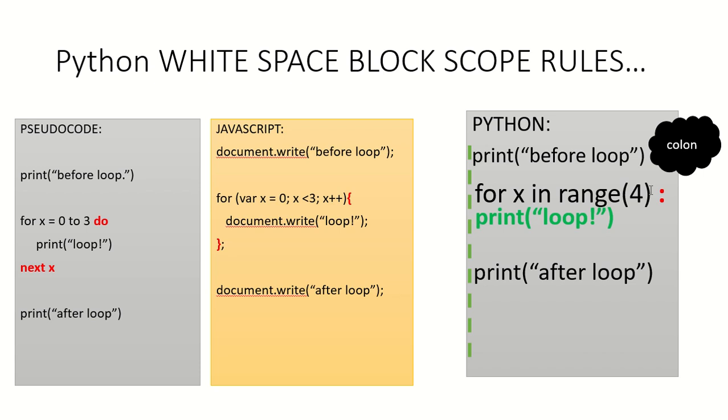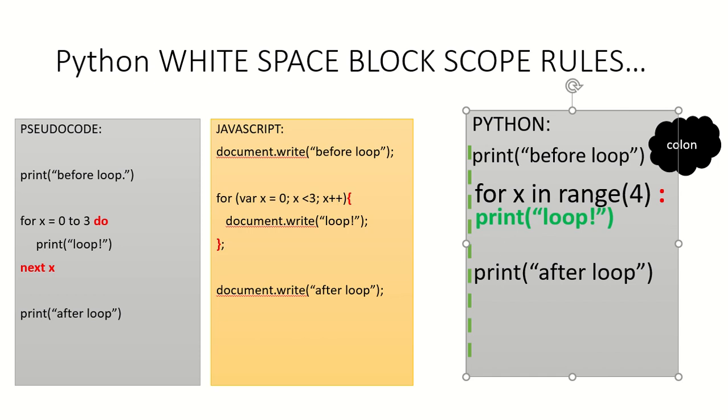And you'll notice after the for x in range brackets 4 has been written, we have a colon. Now that colon is really important because this is Python's way of saying what follows after the colon is the stuff I want you to repeat. So the colon, if you like, takes the place of the curly bracket or the command word do. But you'll notice Python has no ending command block word. So there's no next x command, there's no closing curly brackets. So how does Python know what we want to put in the loop?